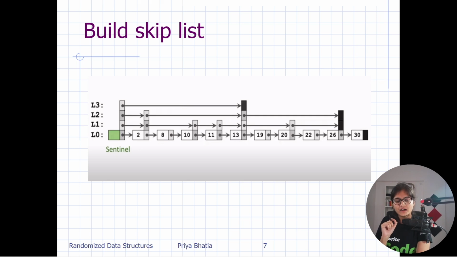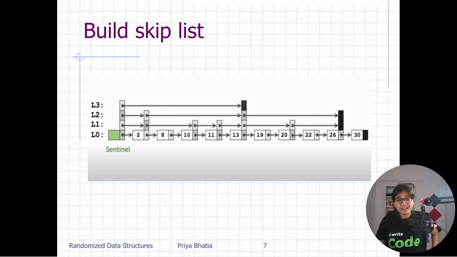For example, I want to search for the key 8. This 8 I want to search for. So now what will happen is that I will always start searching from L3. So in L3, I will directly jump to the node 13. Now I know that the element which I am looking for is 8. Please try to pay attention towards this part of the video. Otherwise, you will not be able to get the part which I want to convey with this session.